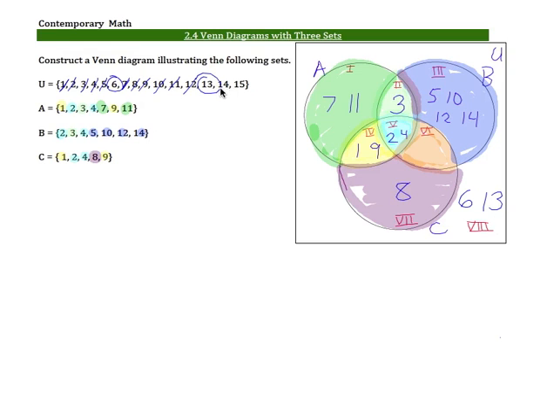We have used 14, but we have not used 15. So 15 needs to go out here as well. Okay, so very important not to forget about that region 8. Go back through your universal set to figure out what should go there. Now one thing you could do is as you're putting all these numbers into the regions 1 through 7, you could be crossing off the elements out of the universal set so that whatever you're left with is going to go outside. Alright, let's move on.